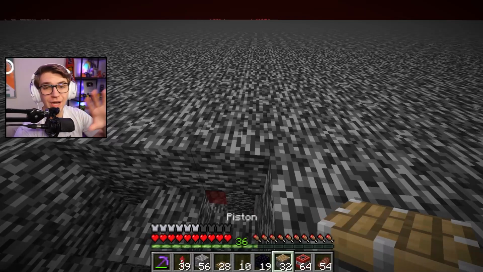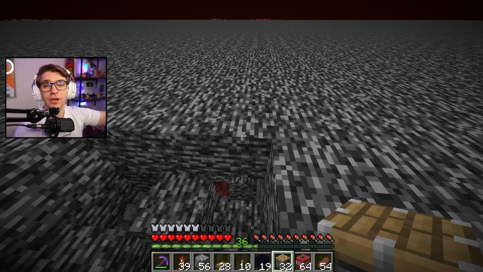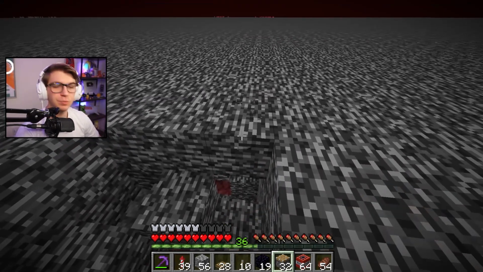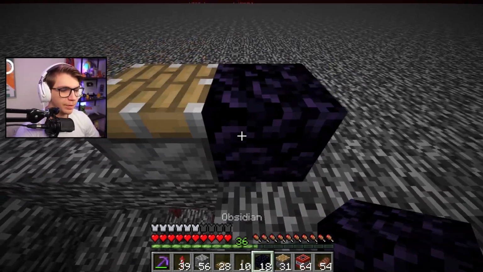All right, so a very quick hyper tutorial on how to break bedrock on Java. On bedrock, it's different. You can break bedrock on Bedrock Edition, kind of funny, but basically I want to break this piece of bedrock right here. So I place a piston facing upwards. Next to it, I place a block of obsidian.